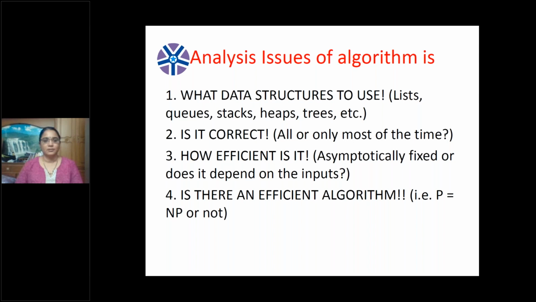So here, is there any efficient algorithm? Suppose we can say which algorithm is the best algorithm. We can write addition of two numbers in many different ways. Based on time complexity, which is the time taken by an algorithm to run on a computer: if one algorithm takes T1, and the same algorithm on another system takes T2, and T1 is less than T2, then the first algorithm is the best algorithm. This is how you need to analyze algorithms.